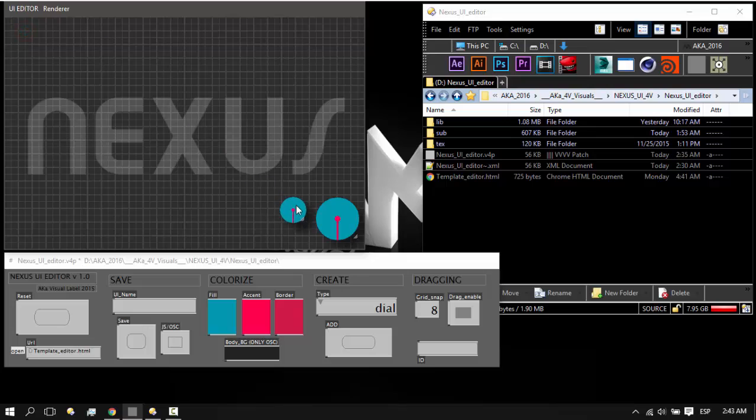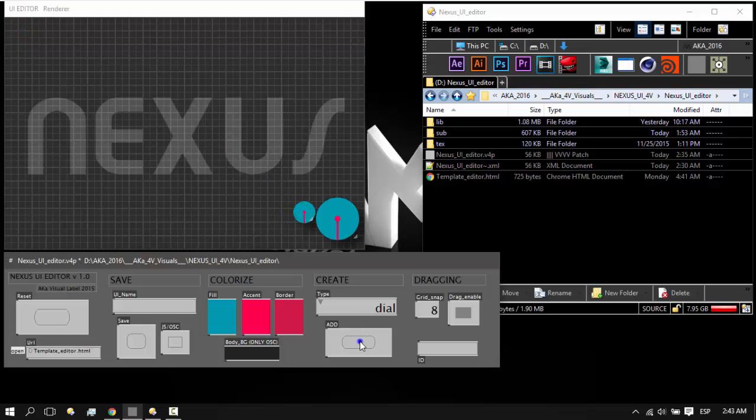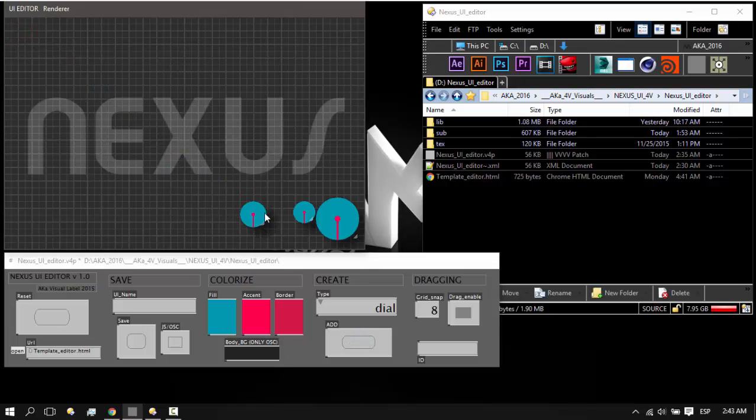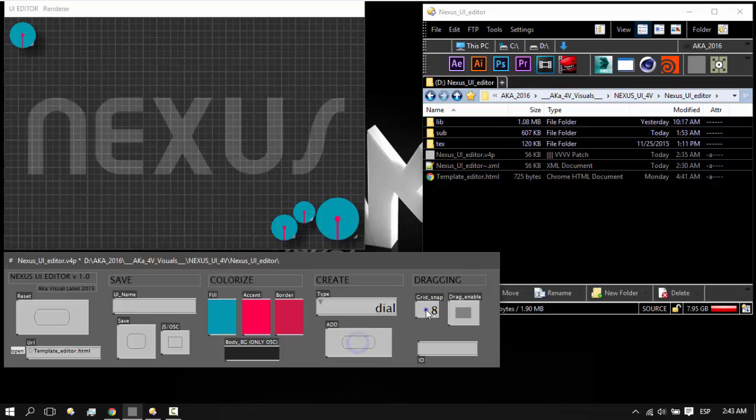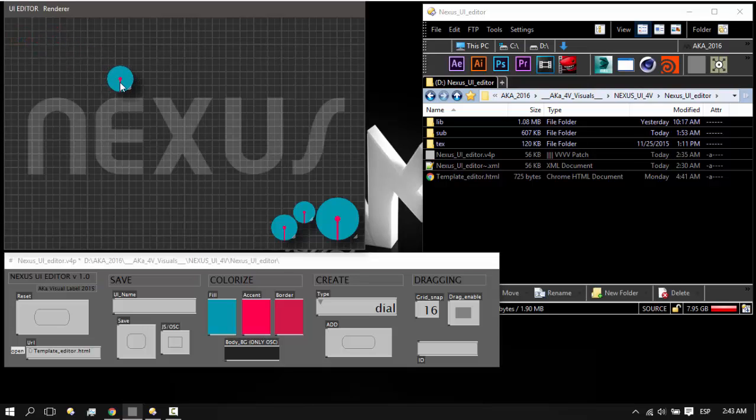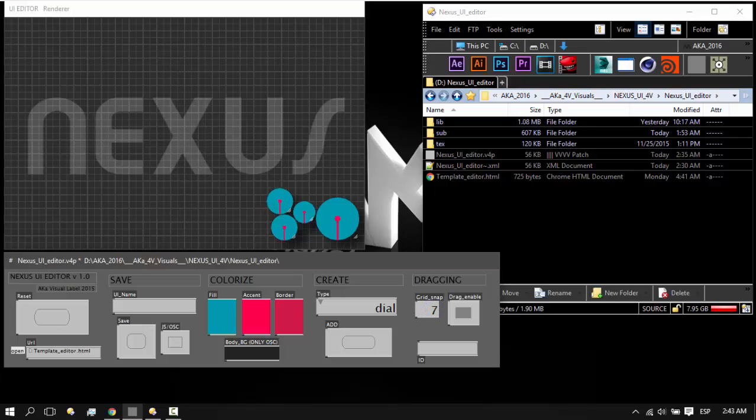Let's create some more and give them different sizes. One nice thing about the drag editing is that we have a grid snap in pixels, so we can adjust how many pixels we want to move the widget, so it's easier to adjust. I will leave it at 8.